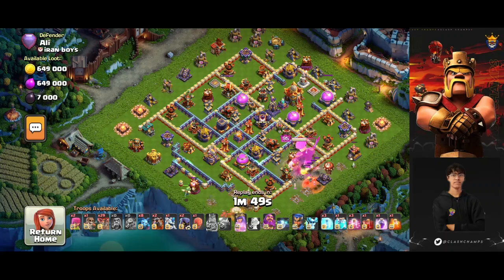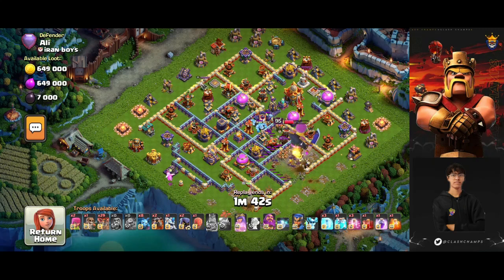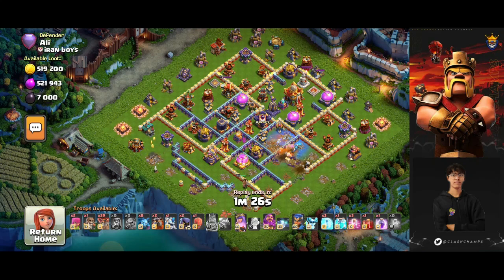So dropping the king to get some nice value in that compartment, and the queen alongside, which is creating a nice path at the 3 o'clock area. And that's what I mean with the skelly spell. Normally the town hall would not be triggered yet, but he's going to be using that skelly spell to trigger it nicely. So king and queen got some decent value.